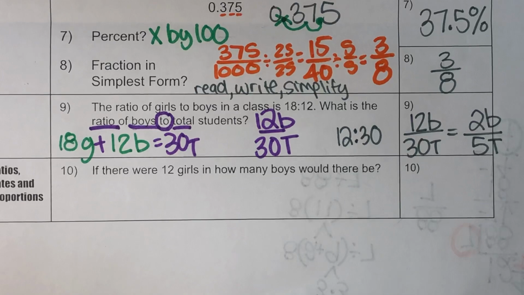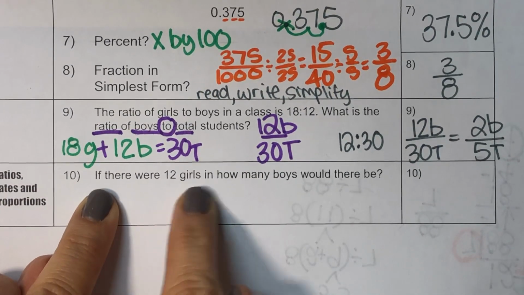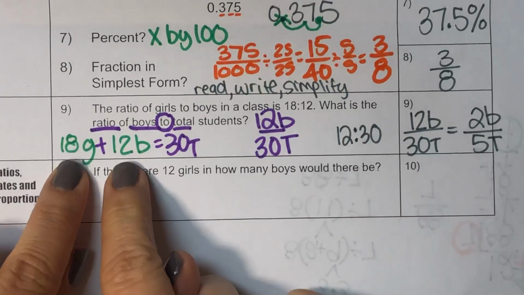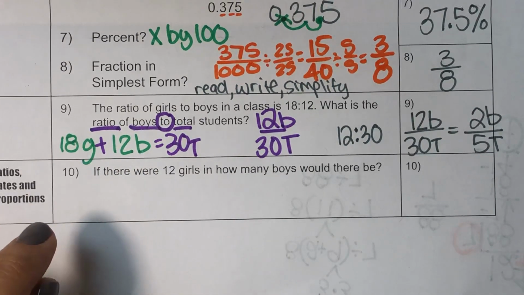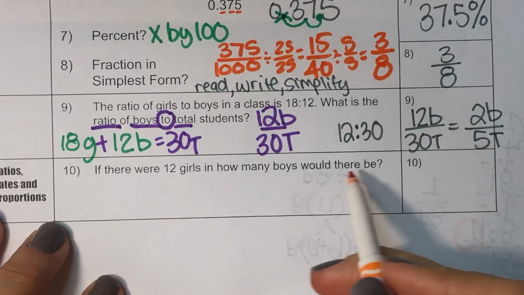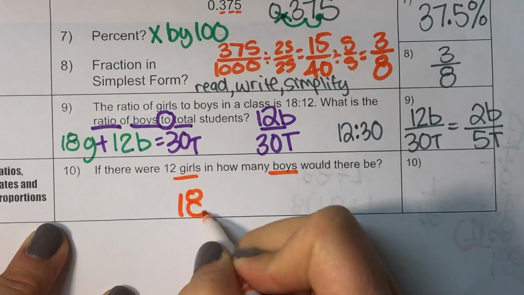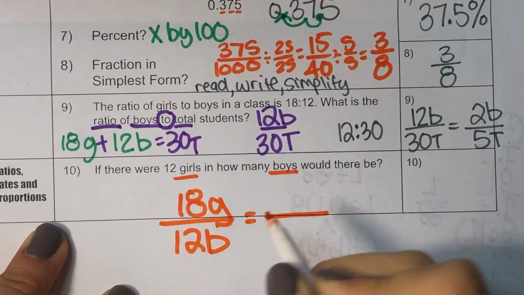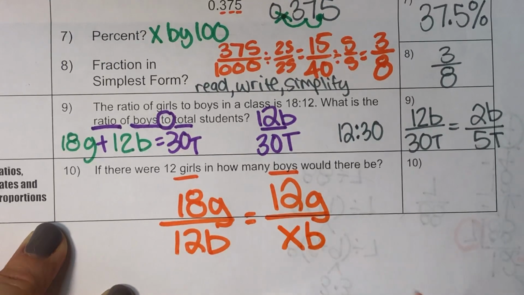Lastly, we are going to take the information here in green and use it down here. If there are 12 girls, how many boys would there be? So many of you put 18, but if you see here, shouldn't there be more girls if there's 12 boys? So you need to actually rewrite this as a proportion. What we do know, and this isn't about total anymore, this is girls and boys. If I know there are 18 girls and 12 boys, well, now the question is, I don't want 18 girls anymore. I want there to be 12 girls. How many boys would there be?